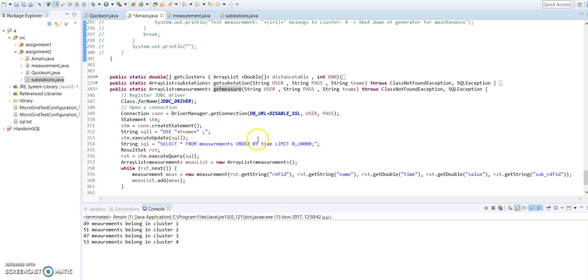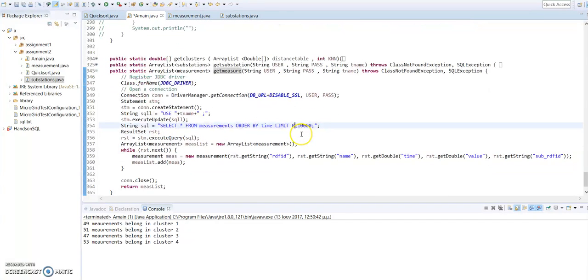And then, to make our life easier, we order the measurements by time intervals. And then we get rows 0 to 10,000. In our case, it's 0 to 360. We put up to 10,000. We can make it even more if you want us to. That's easy here.